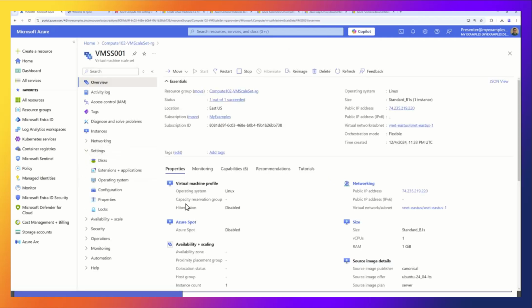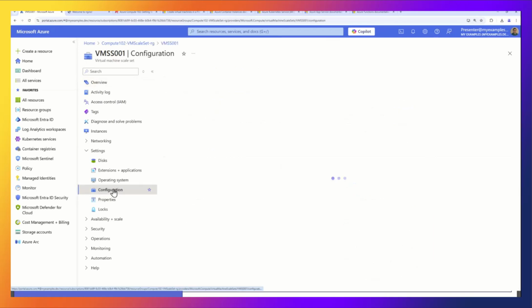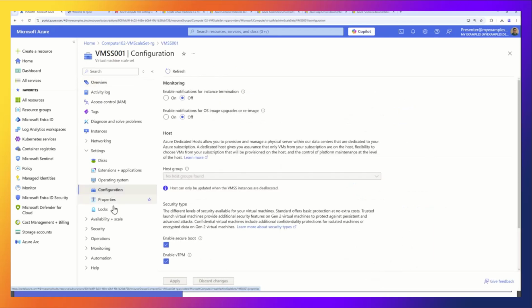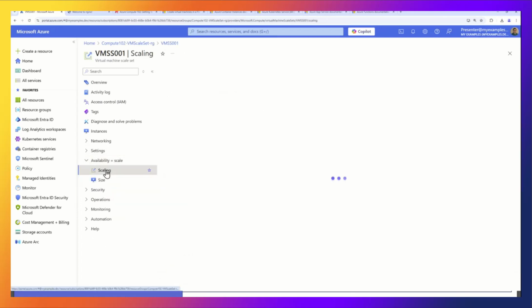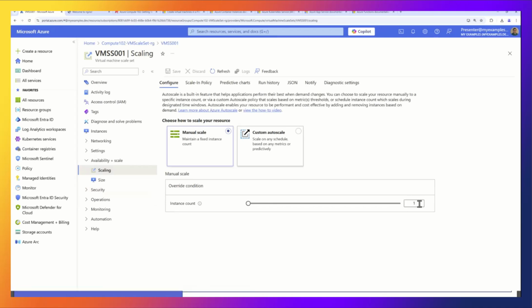So I'm going to go to virtual machine scale set, settings, configuration, and I'm sorry, so close. Availability and scale, then scaling. And if we look at the instance count, it's now at 1. This is also set to manual, which I know I went through the wizard quickly. I have a lot of demos to go through, but this was the default setting, manual. So when it's set to manual and you delete a virtual machine, it changes the instance count. So it doesn't really do what you expect. I expected the scale set to maintain those number of virtual machines.